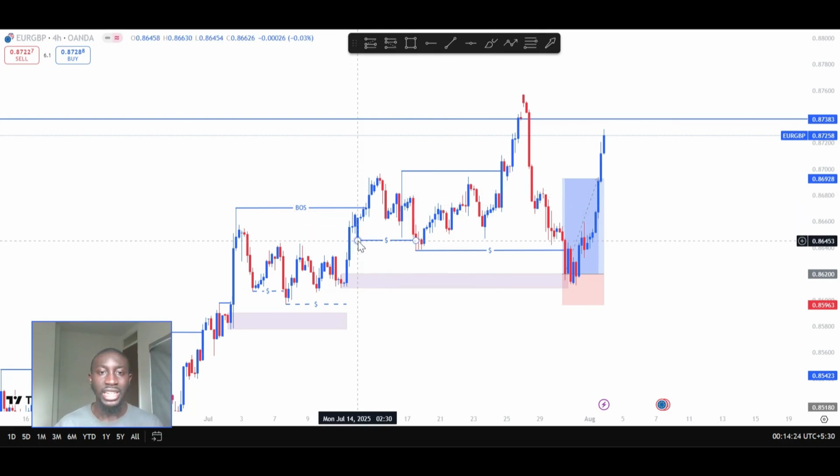Now after the break, see what this big player did. They left a liquidity zone here. The reason it's called liquidity is because this is the high that caused this low, and price took out this high. Same thing here, liquidity zones. The small high here, price took it out. Liquidity. This low here, this is the high, price took it out. Liquidity. So this one is no longer inducement again.